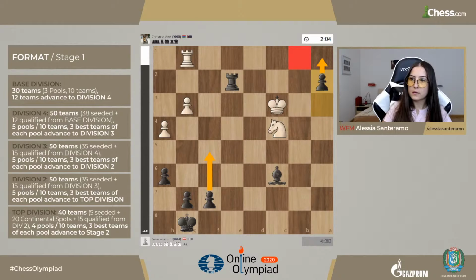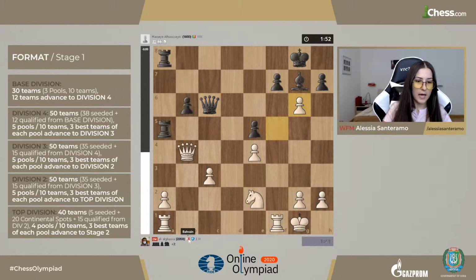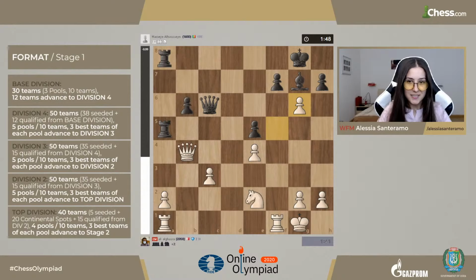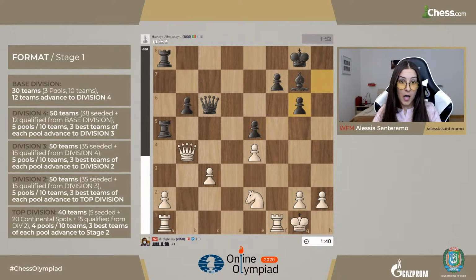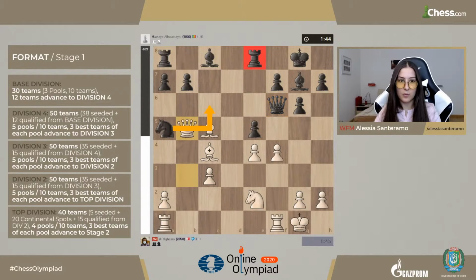All right. Let's go to another game. So here we have Bahrain against Mali. And okay, this game, I don't remember at which point we... Yeah, now I remember. Knight f5, queen b5. I was hoping that black was not blundering the rook, bishop e6. But wait, there is a knight here.